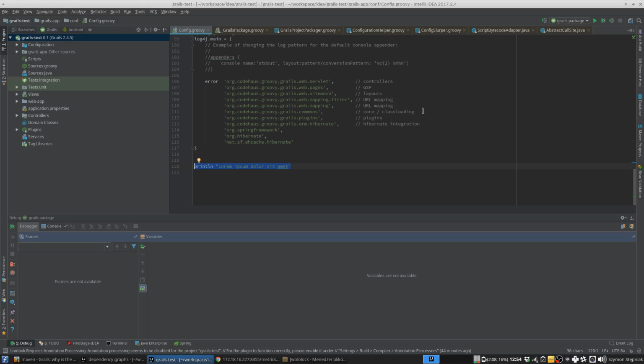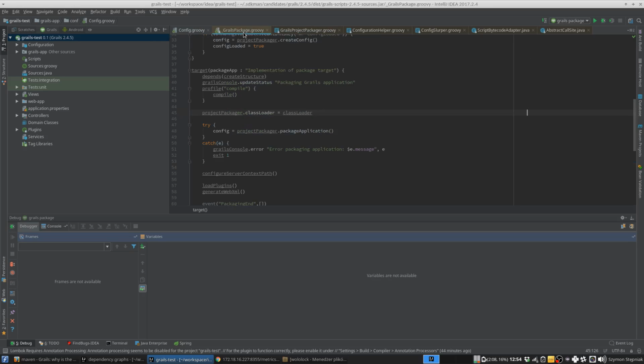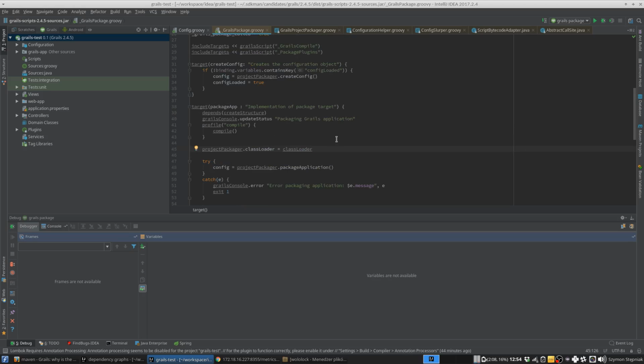So when we do grails package, what is being called behind the scenes is this Grails package Groovy script. Grails is built in a way where there are those Grails scripts, and every command has its own script. And this is the script that we call when packaging an application.